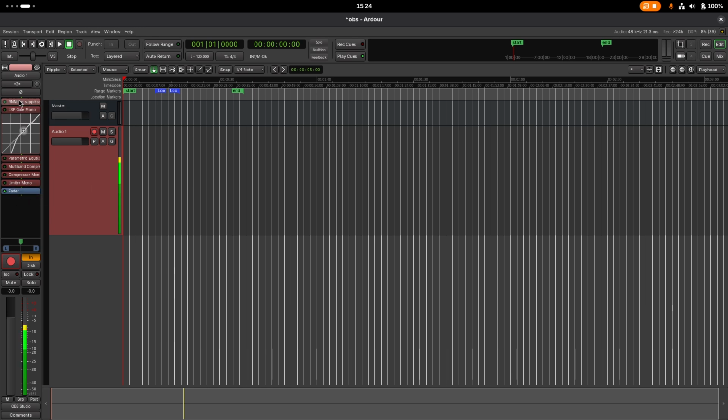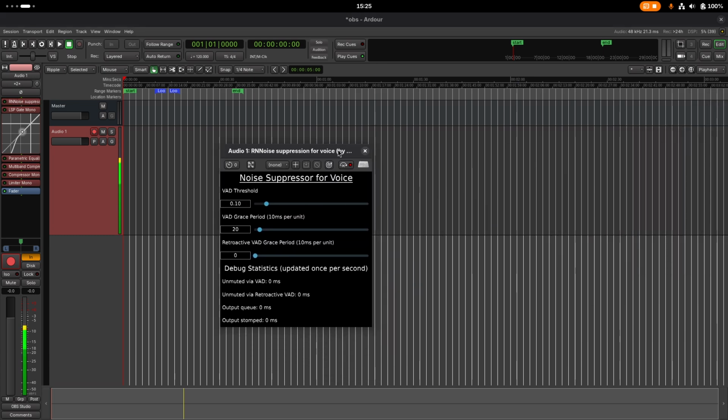So this is the noise suppressant plugin, and it keeps opening on the other screen. What you can see here is it's currently disabled. If I enable it, that should cut out the fan noise. By default, this will be set to about 60, 20 and 0. And what I found is with the defaults, it did actually affect the vocals a bit. So just having it at 5 or 10 will actually cut out the fan noise.